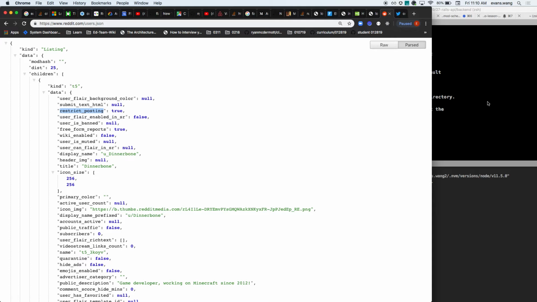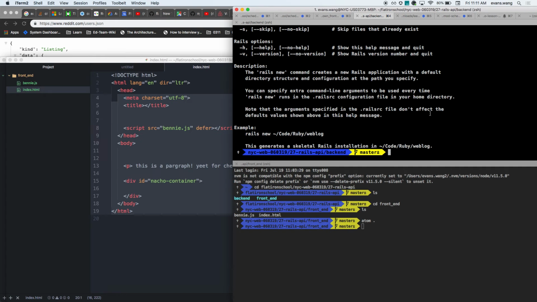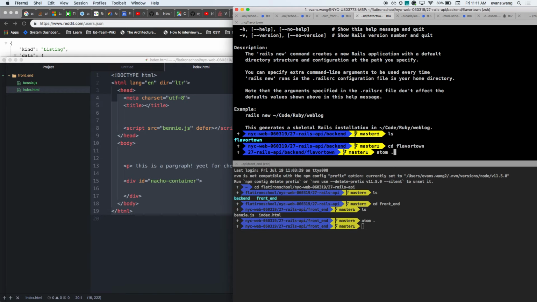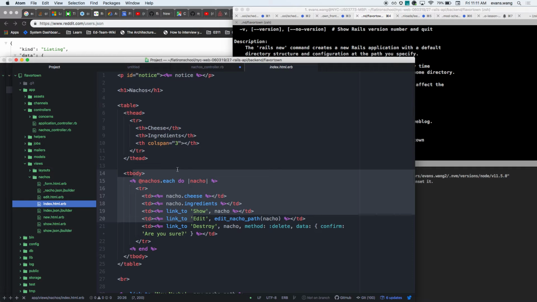Let's talk about the fact that right now, let's do this. I can be in my Rails backend, right? I can go into Flavortown. And if I open my backend repo, if I'm just going to be making these fetch requests to add on to HTML for the front end, do I need this? Do I need any of the HTML ERB files? Do I need form 4? Do I need collection select? No, because somebody on the front end is building the HTML. All I have to do is set up the data for them to fetch to, and it's their job to slap on the DOM and make that user experience come to life.